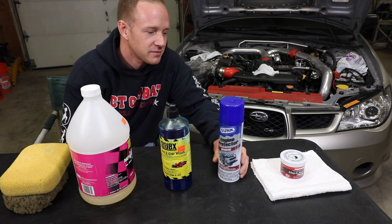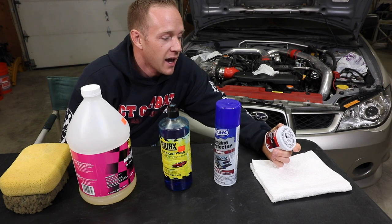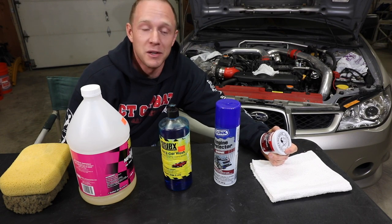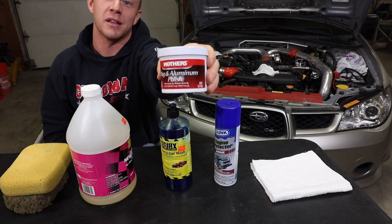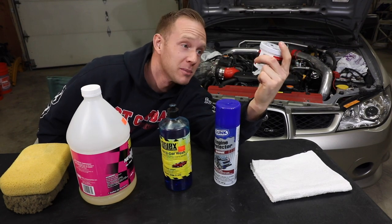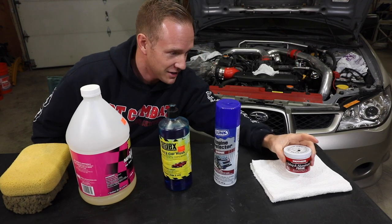It always works. And then this is probably optional because I don't know how many of you are ricers like I am with intercooler piping that's polished, but I am going to go over all the piping with Mothers mag and aluminum polish. I've used this since I was born on exhaust tips and basically anything I want to shine.